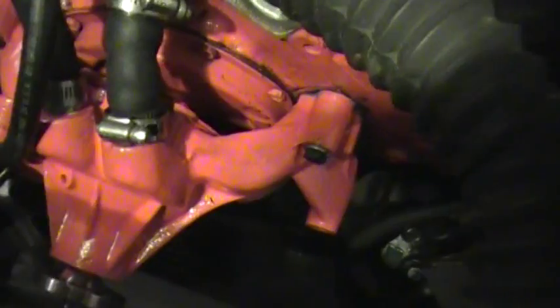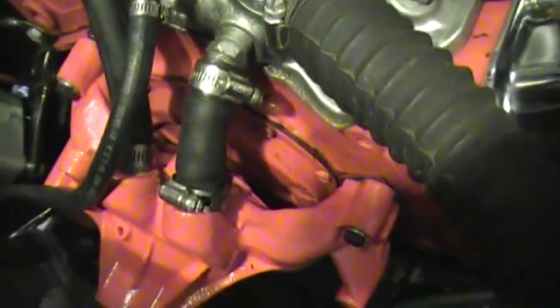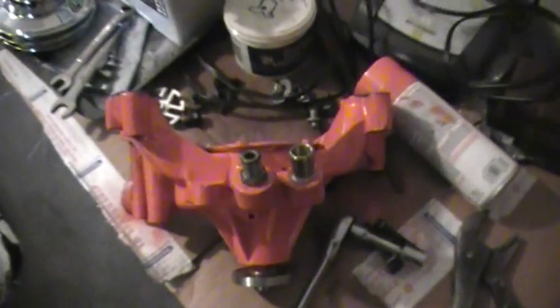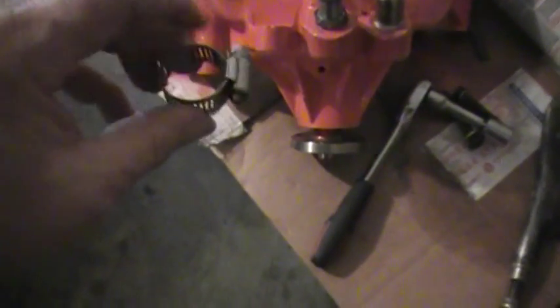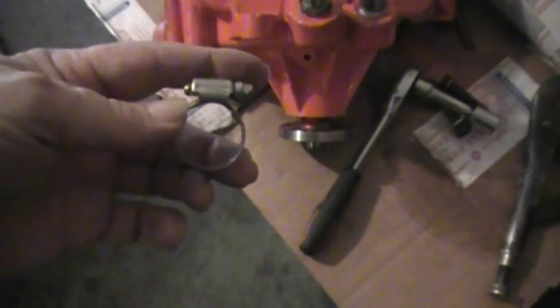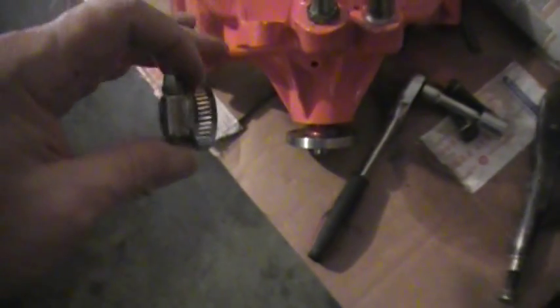I'm going to take my bolts back out, pull the water pump back down just to see if we can fix this little clamp. You're probably saying, what's the water pump doing back off on the bench over here? Because we had to go get a new hose clamp. $1.62 at Your Brother's Ace Hardware. That's the name of it.